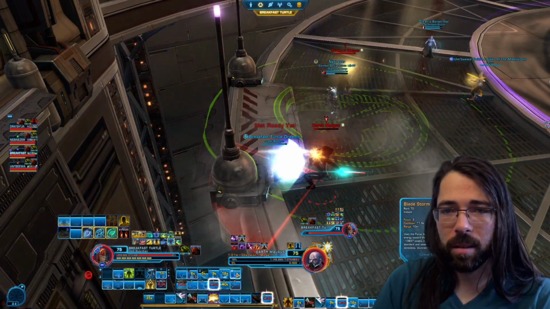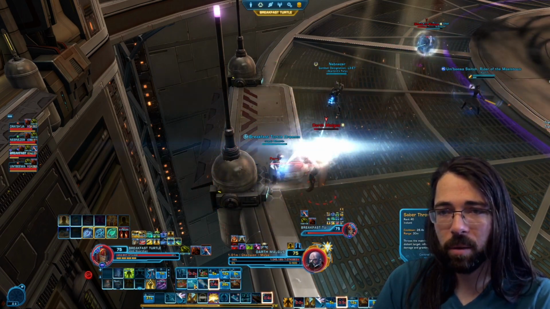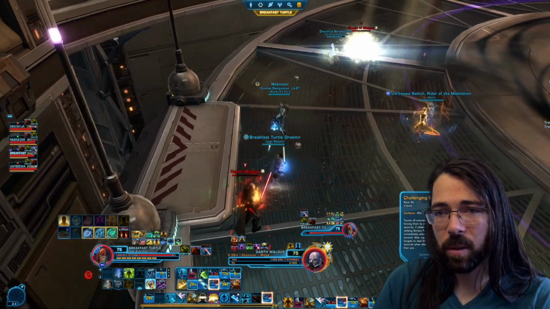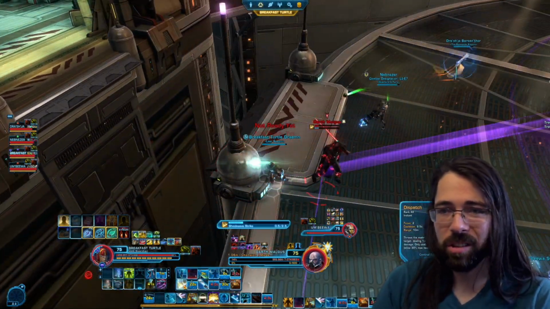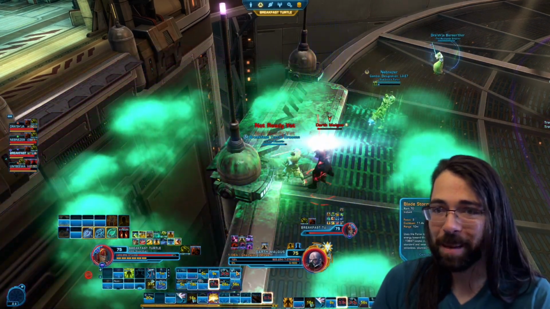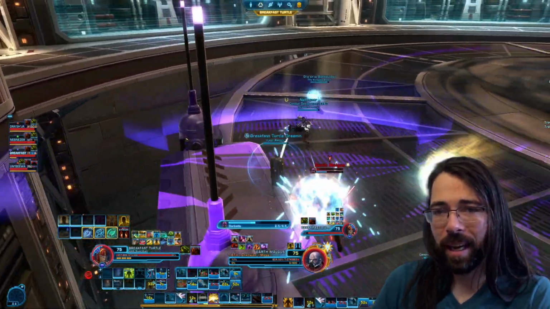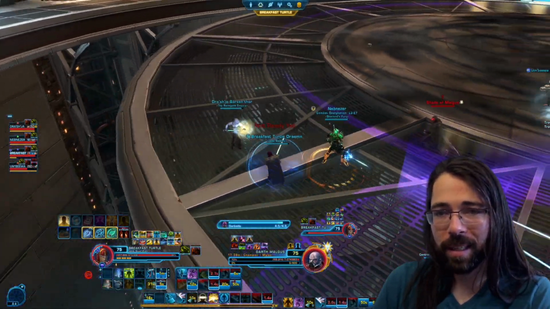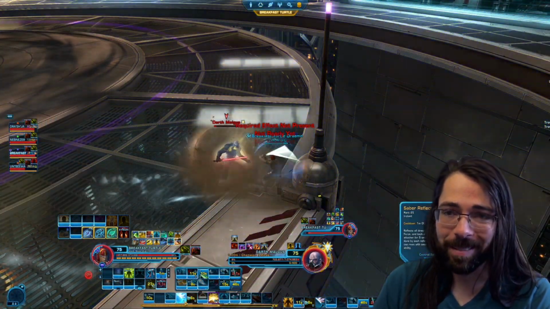Depending on your group's DPS, sometimes it's better to just finish DPSing the boss down, or sometimes it's better to kill the Malgus spawns. It's kind of debatable. The best thing is just don't ever get a Malgus spawn. Don't stand in that giant purple circle. I'm giving my team so much room for DPS, and yet they're still continuing to be like, no, I'm just going to stand wherever I want. So, yeah, you have that.